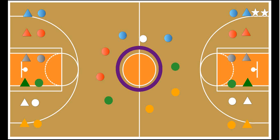So each one of these different color triangles represents a cone with a foam frisbee by the cone that looks like the color of the cone. It's up to you how you want to set it up. It can be different colors, it could be the same color, whatever works best for you. So I have a white cone here with a white foam frisbee, a green cone with a green frisbee. I just find that having certain colors helps the students know whose is whose, and lessens arguing or disruptions and things like that.